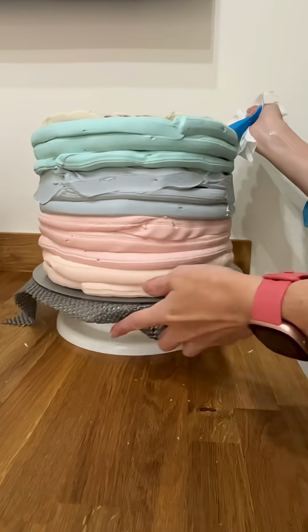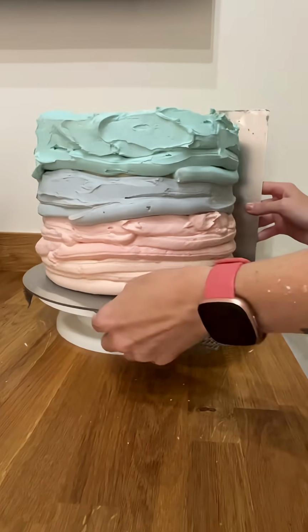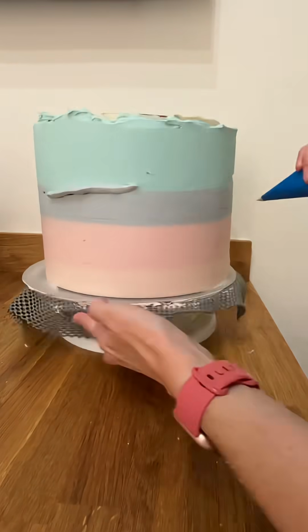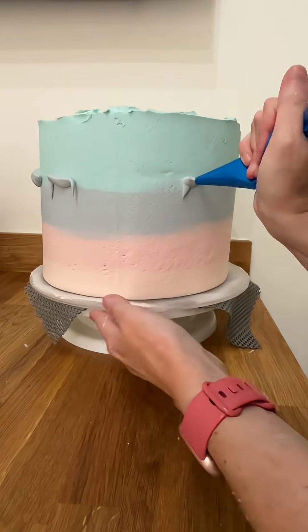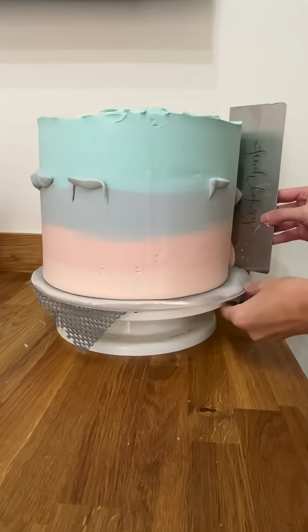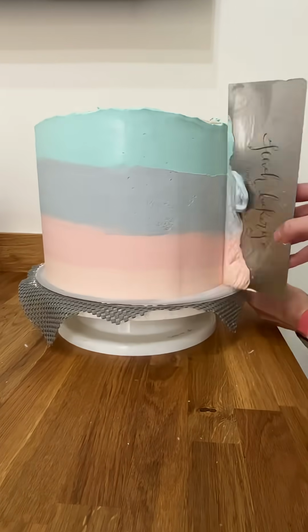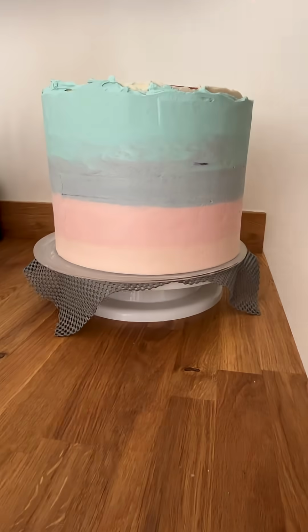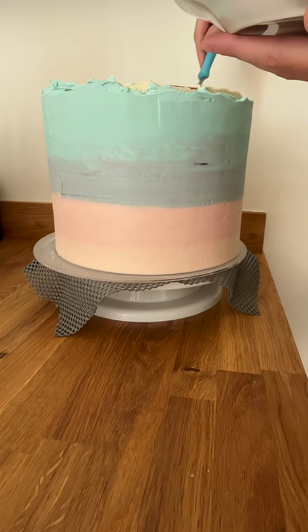So once I'd done that, I went round again with my metal scraper, making sure to run boiling water over it each time just to give that nice smooth finish. And I went clockwise and anti-clockwise. And then I did fill in some gaps at the end and just go around again, making sure that, again, it had a nice smooth finish ready for the decorations. I put it back in the fridge to firm up after that.